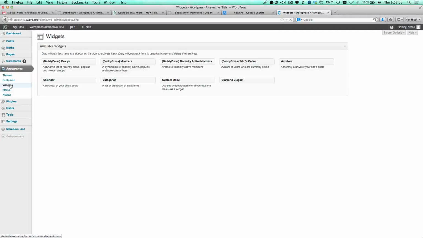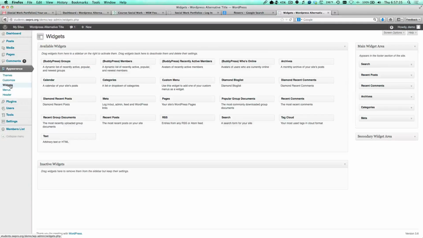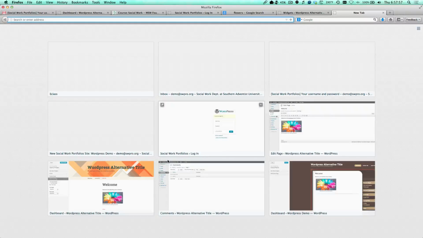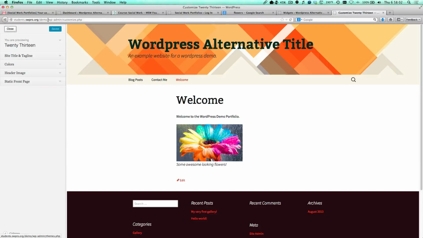Widgets are quite basically the traveling help, statistical things across your website. In other words, you can have a widget on your main page, you can have a widget follow across all the pages. Notice that we already have some widgets set up here. We're going to show you what those look like on our site by going to that. This actually took me to the customization page. I just want to go to the actual website.